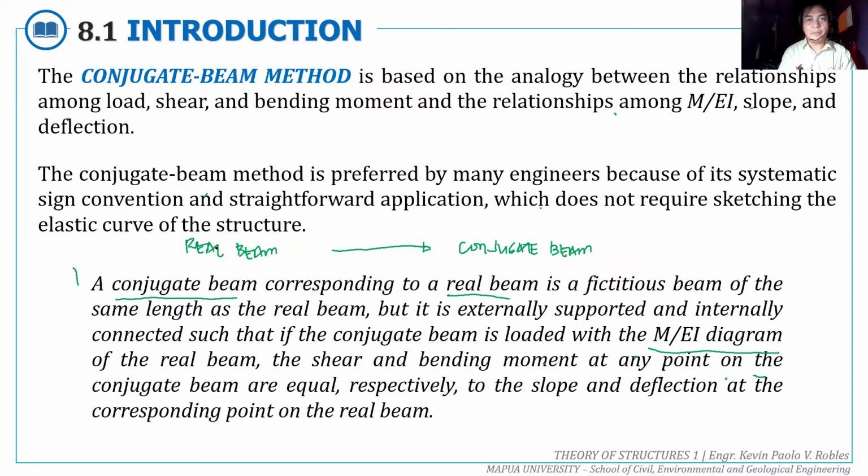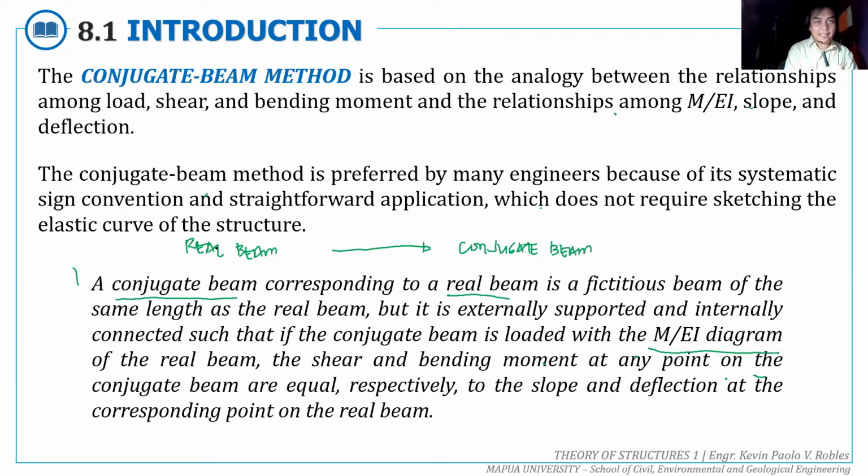Okay, so remember yung ginagawa nating moment diagram by parts using the area moment method. So yung moment diagram na yon from the real beam, ita-transfer natin or kokopyahin natin dun sa conjugate beam at gagawin natin siyang magiging load ng conjugate beam. Okay? So basta yung area ng moment diagram is nasa taas, that means positive yung moments. Paglipat mo sa conjugate beam, the direction of that equivalent load would be upward.